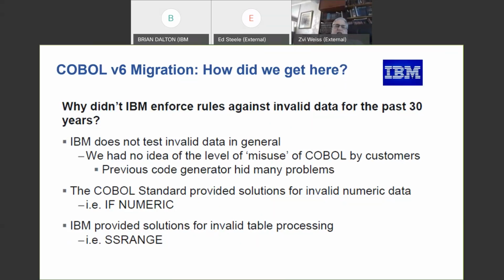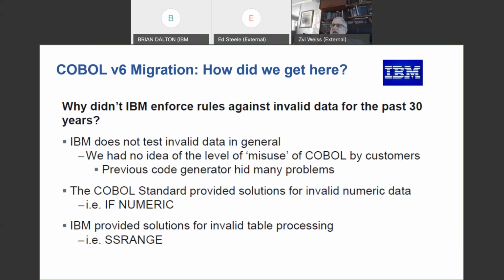And we provide the ability to make sure that you don't get into trouble. We have the numeric class test. If you're not sure if your data is valid, just do a numeric test. Not so difficult. If you're afraid you're going to blow up from a table, use SSRANGE, right?